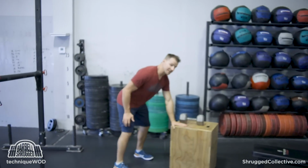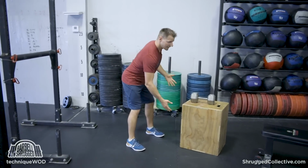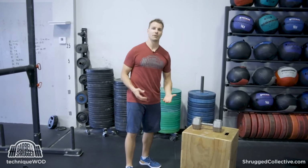So I showed two different categories of variations. One where I'm posting an arm, and one where I'm freestanding and I'm not posting on anything. Generally, if you're posting, you have more stability. You're getting more stability because you're holding on to something. This thing is giving me stability because I'm grabbing onto it. If I'm out here, I have more freedom to move around.